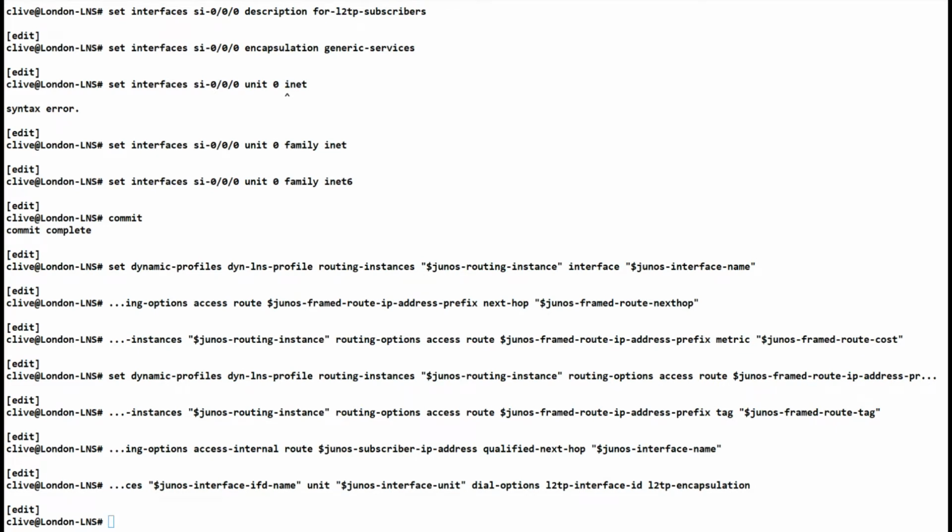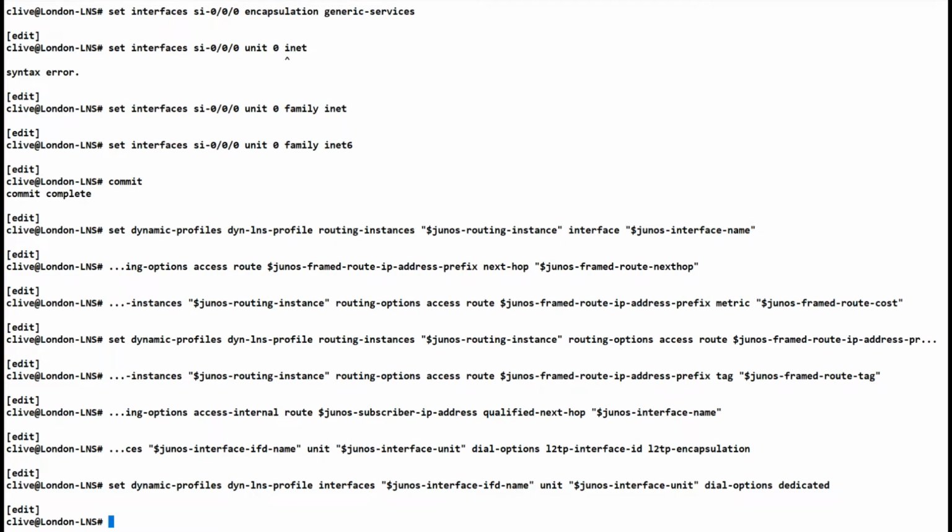We are also going to set dedicated dial options. These are still the dial options. As I said, I'm going to do a run show configuration afterwards anyway, and we'll pause it for a few seconds so that you can pause the video and take a copy of the commands.